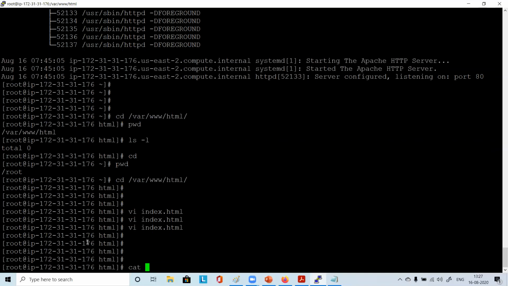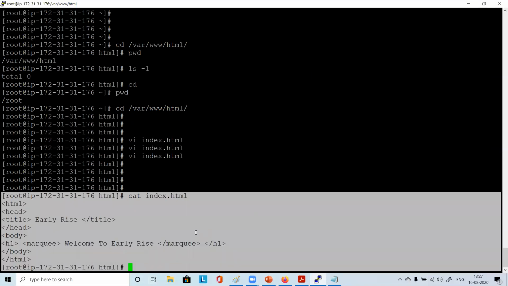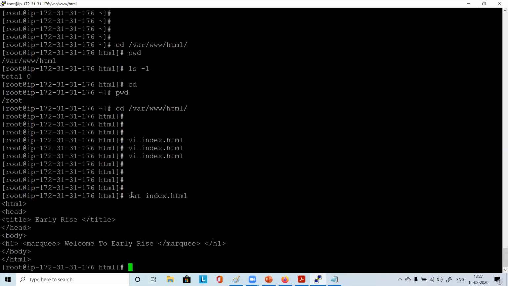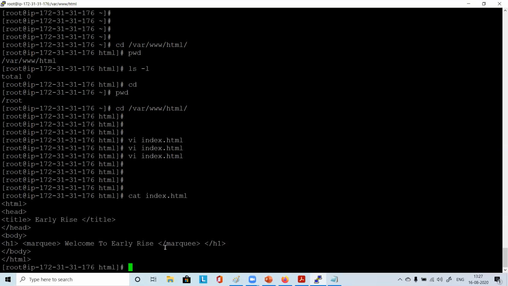And there, if you say cat and index.html, it will show you the file content. You see? Everyone, please do a cat. And you see this content is there in the file. Everyone, please confirm. So far, everything is correct for everyone. Perfect. So now this is our index.html. So now can you relate?